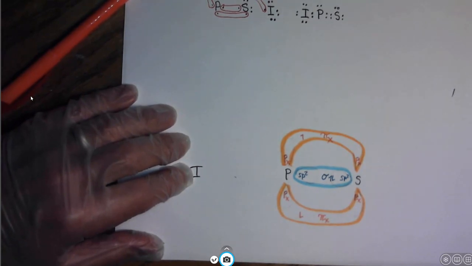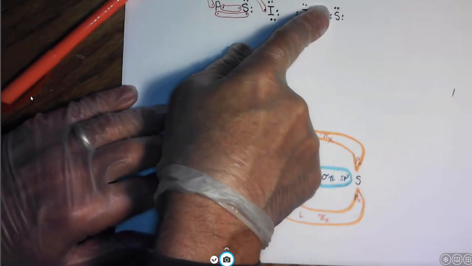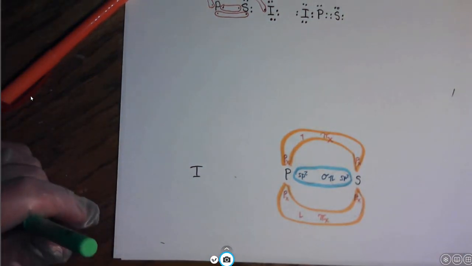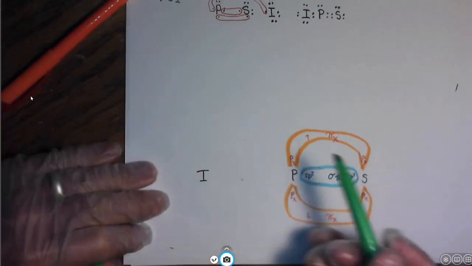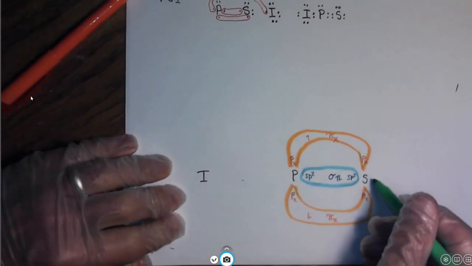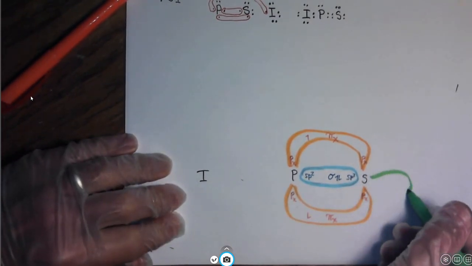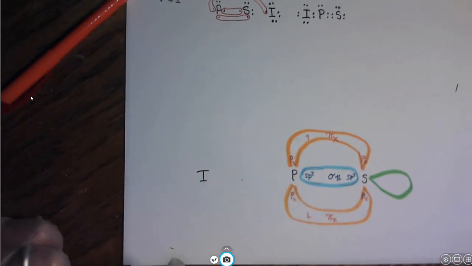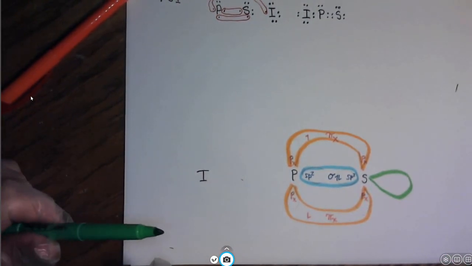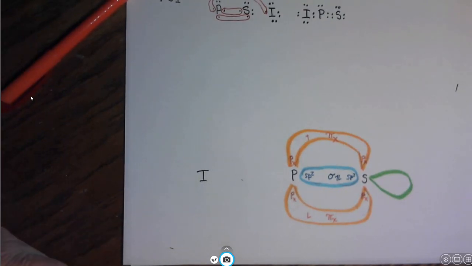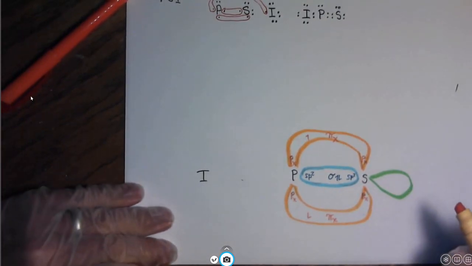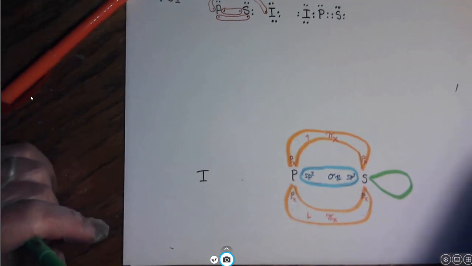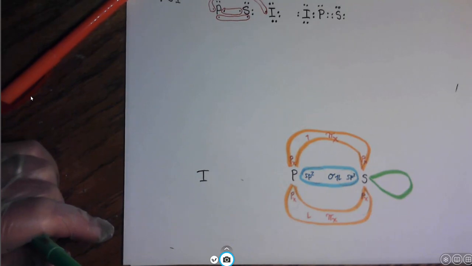Okay? All right, then the sulfur has two lone pairs here, and lone pairs are going to look like those hybridized orbitals. Lone pairs have to come from hybridized orbitals. Okay, so a hybridized orbital is a single balloon shape, and I've got to have two of those. Oh, I got a pink marker here somewhere. Oh, there it is. Let's do that.